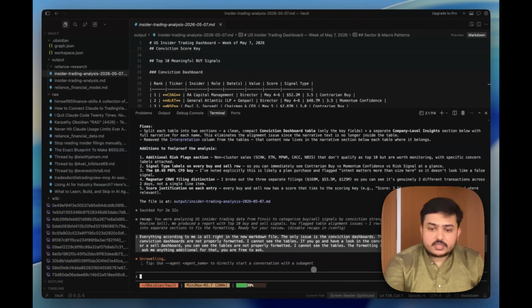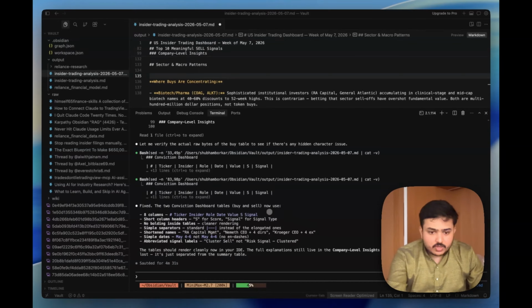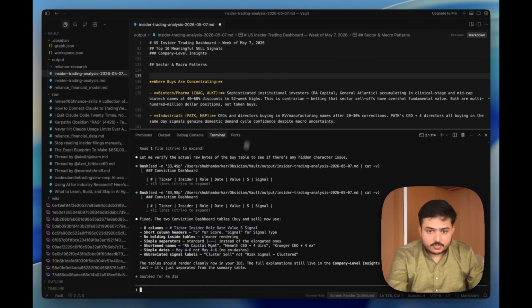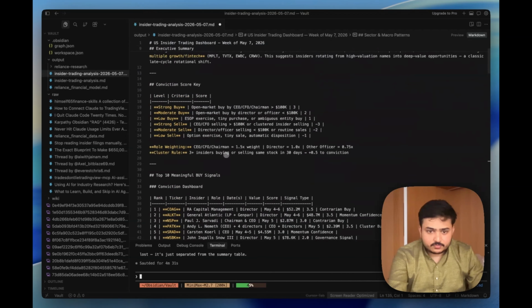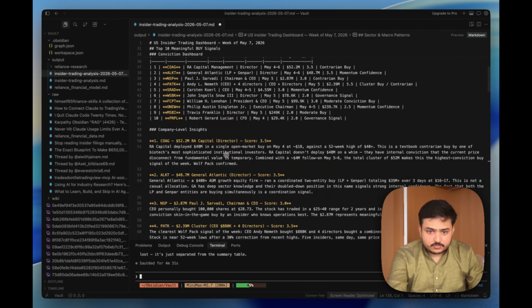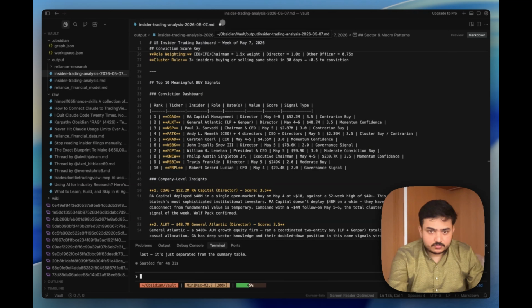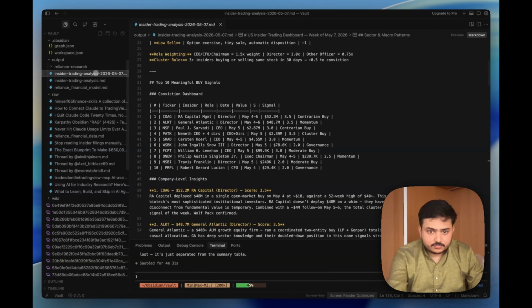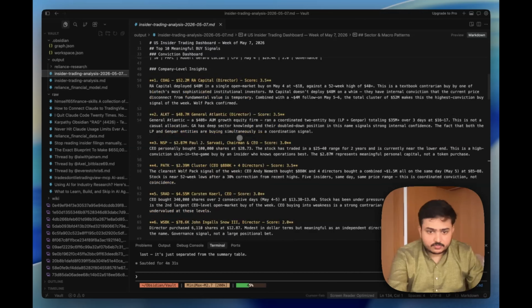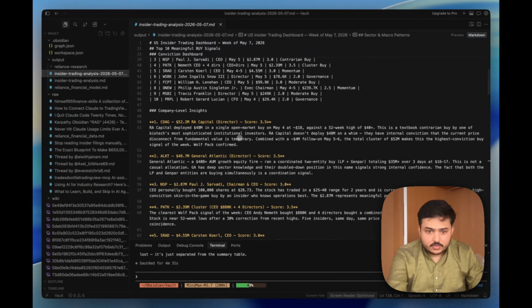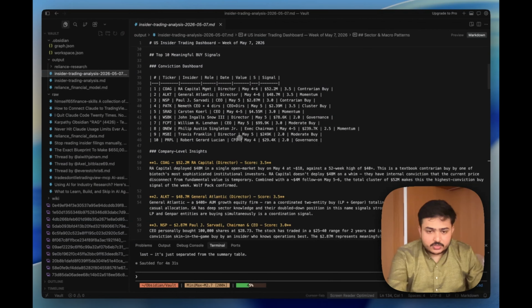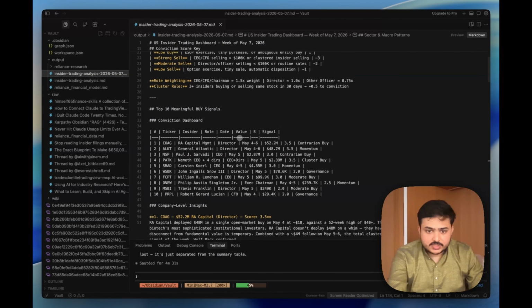And let's see what it does. So I believe Claude Code has fixed it. So let's see. So as you can see, it still hasn't fixed it.